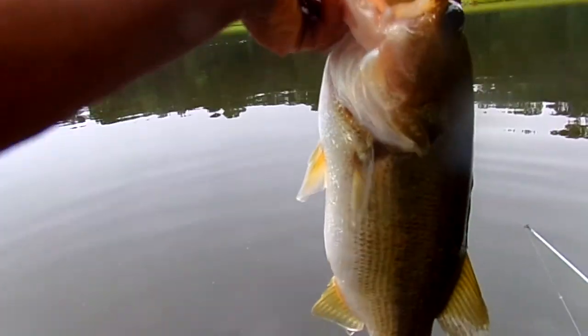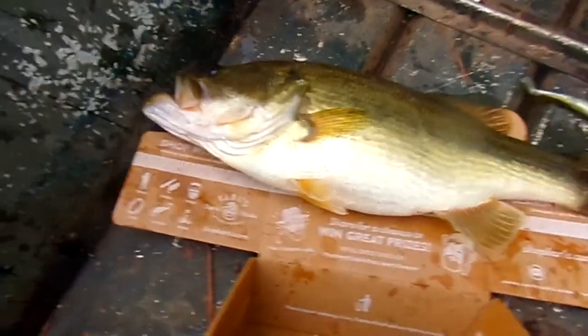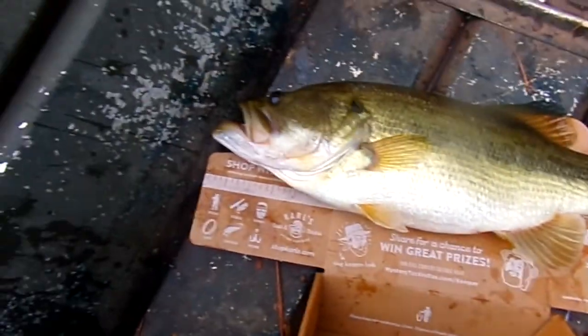Big fish, bro. Big fish. Look at that tanker. Let's put her up on the box. I just want to see if she's gonna go yard like the other one that we just had, you know? Yard. Tanker.